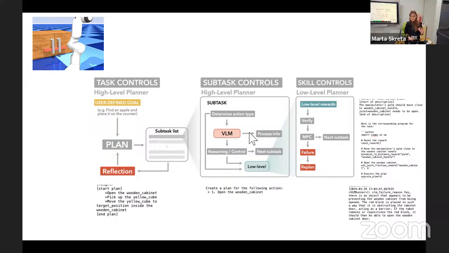Then we have a module for subtask controls, where we give the robot access to sensors like a VLM, a vision language model, but you can imagine having other sensors like temperature or pH sensors, and then making sure that the condition for that sensor is met, and if it's not, replan until it is met.